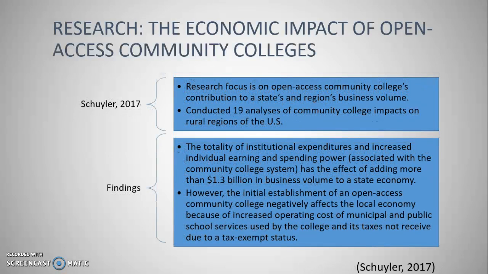Additional research comes from Schuler, who sought out the economic impact of community colleges on the local community and state. He specifically looked into the business volume of a state. Schuler conducted 19 analyses on 19 states throughout the U.S. His findings showed staggering statistics that support the totality of institutional expenditures and increased individual earnings and spending power when associated with the open access community college system. It has the effect of adding more than $1.3 billion in business volume to a state's economy.